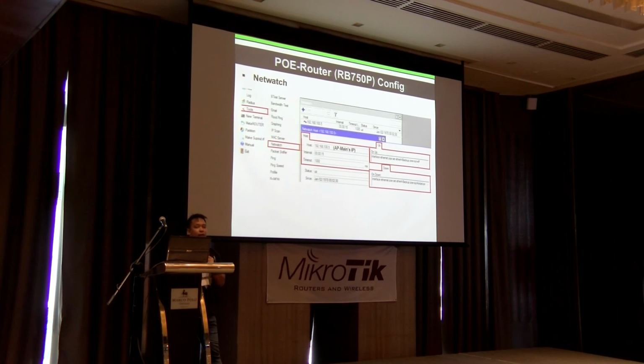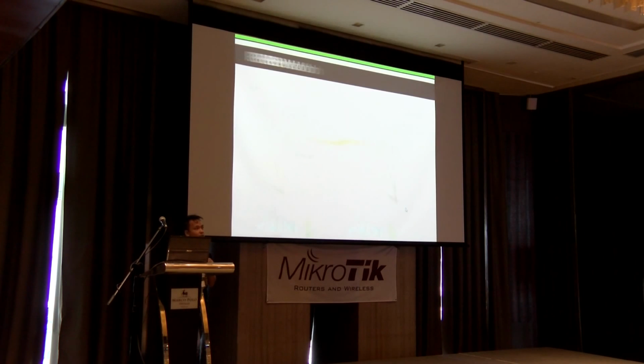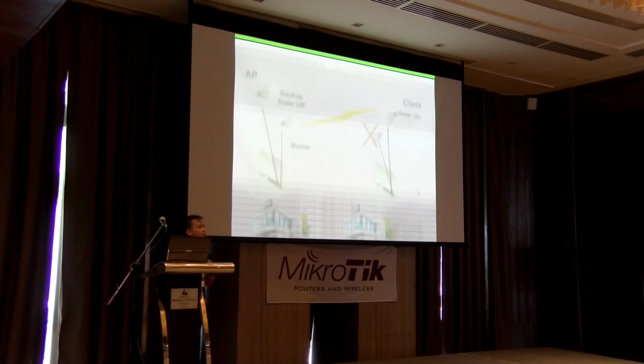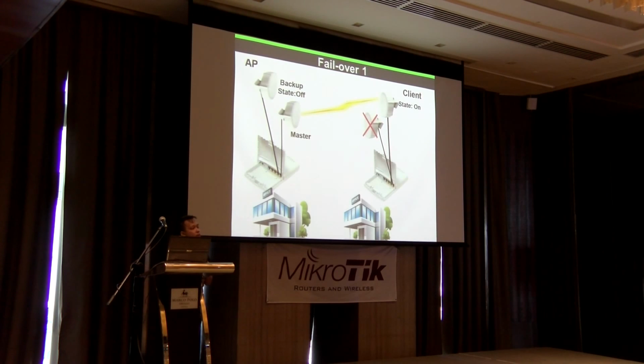Then when the 100.5 is down, I will automatically turn on or force on the PoE of the Ether 4 so that it will turn on the secondary or the backup router. That's using script. So the same thing as the configuration on the client. Put a monitoring IP on the master and the backup and configure your PoE RB750 on the client side. Okay, so this is typically the failover.